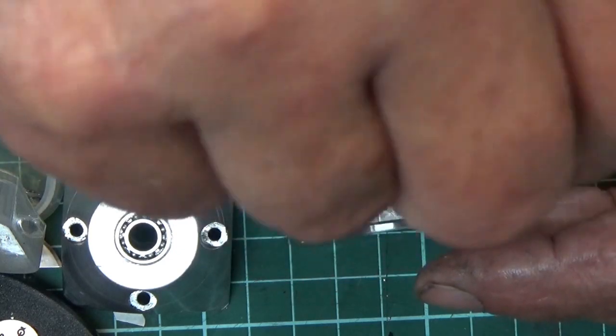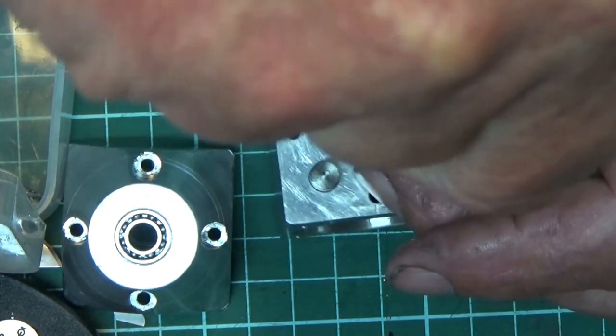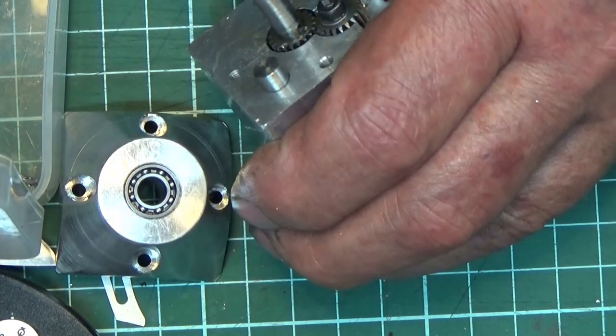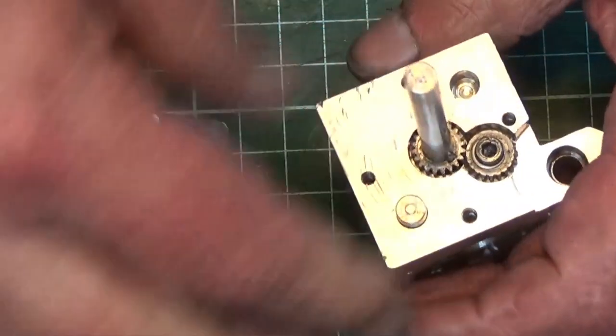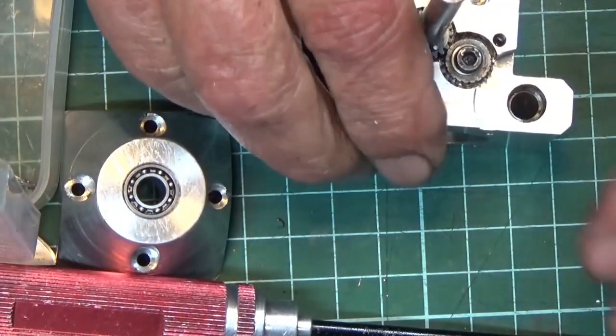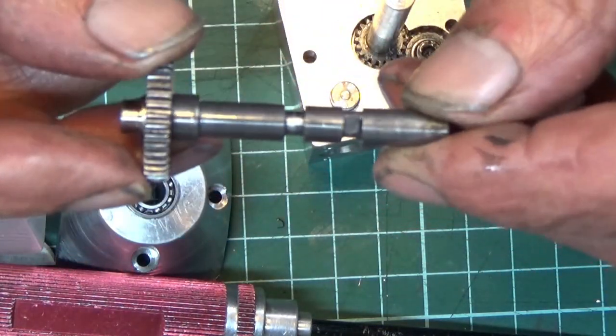So that goes here. That's the idler gear. Give it a tweak. Idler gear in. The next thing is the camshaft.